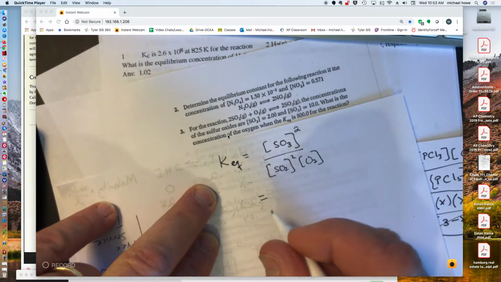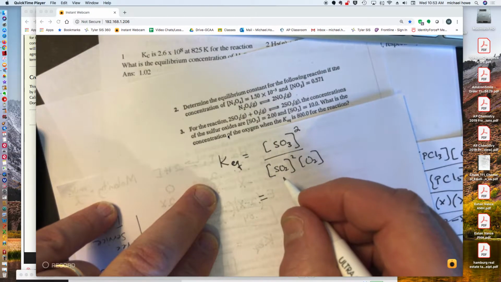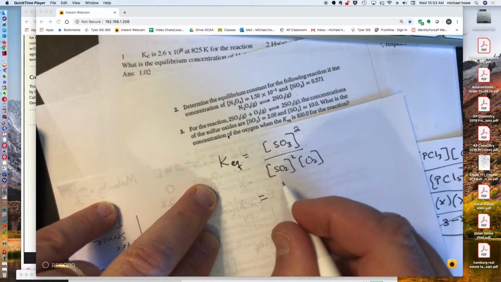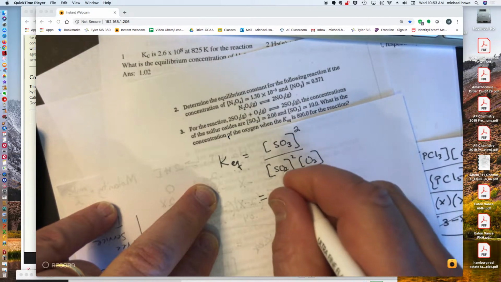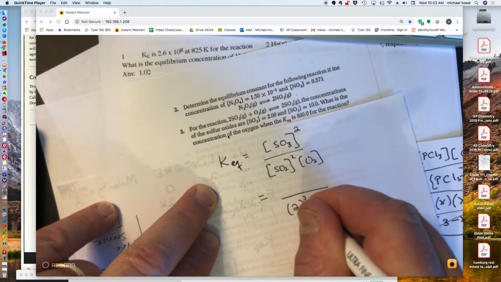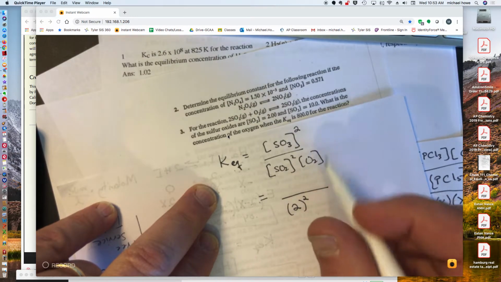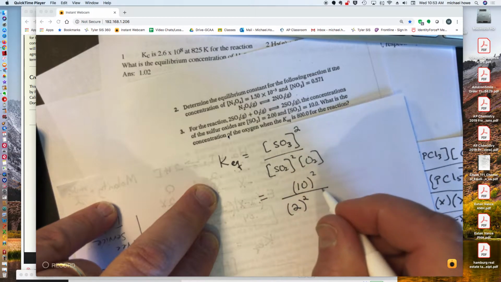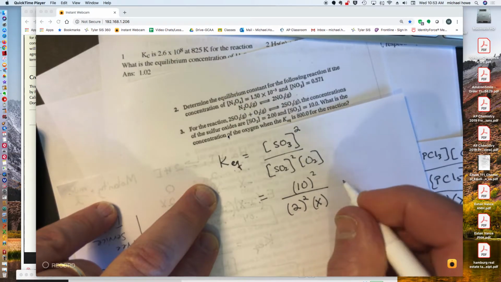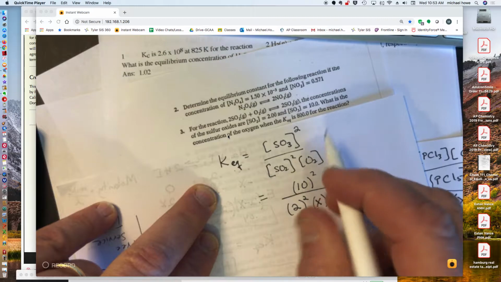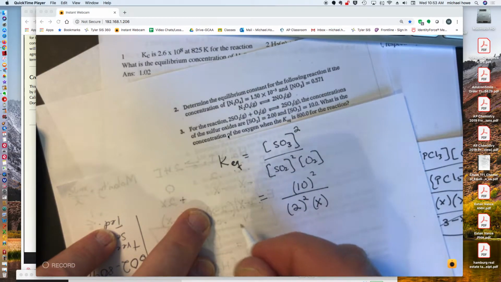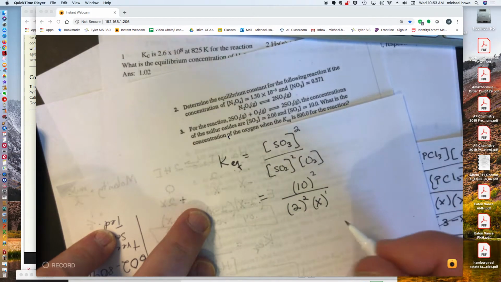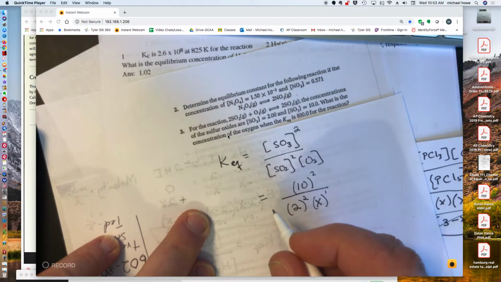Then you plug your numbers in. For the SO3, we're told that it's 2. So where's SO3? It's right here. No, wait, SO2 it says is 2. So SO2 is here. For SO2, I'm going to substitute in 2, and it's going to be squared. The SO3 is 10, so I put a 10 where the SO3 is, and that also is going to be squared. And the oxygen, we don't know. I'm going to call that x. And there's no square on it because we didn't have any coefficient in the equation other than a 1. If you like exponents, you can put a 1 in there, but it means the same thing. All right, and then the equilibrium constant is 800.